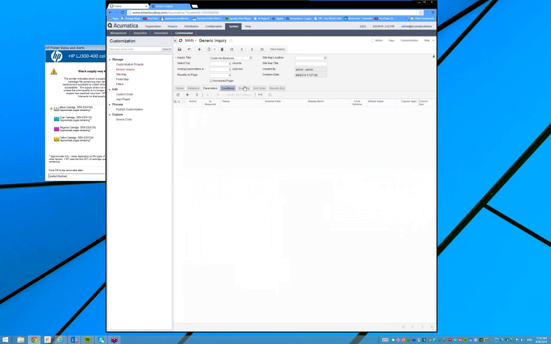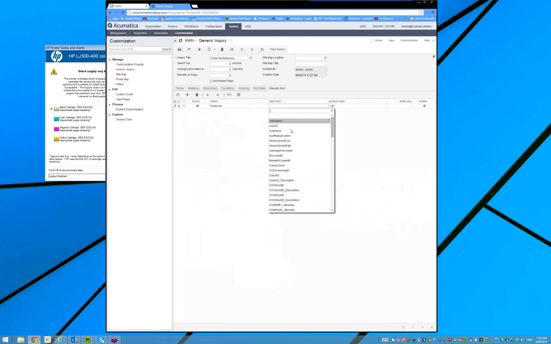Do I want to limit my parameters? No. How do I want this grouped? How do I want it sorted? Well, let's say I want to sort this on the basis of the customer account name. And then in the results grid, what do I want to see? Well, I want to see from the customer field, I want to see the account ID, oops, sorry, my bad, balance account ID, and I can give this a width. I'm going to say I want that to be 100 pixels wide. Again, this is where it helps to know the screen real estate you've got to work with on your device.